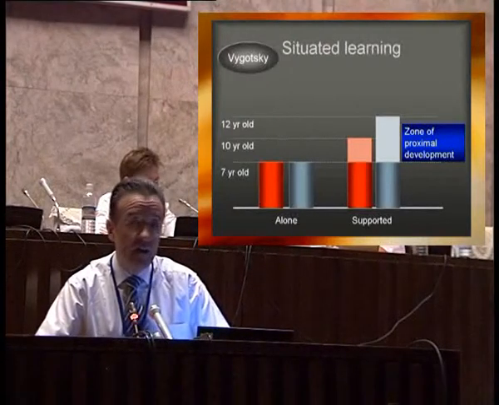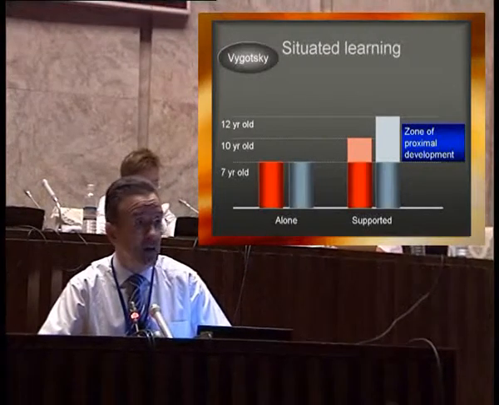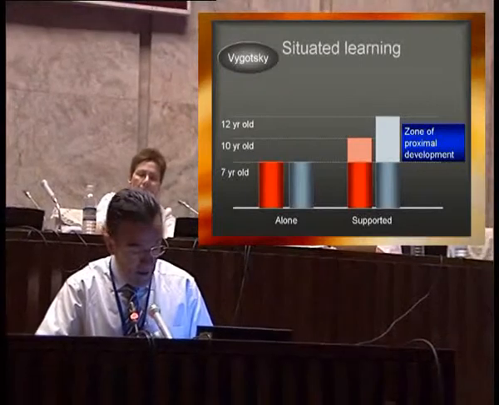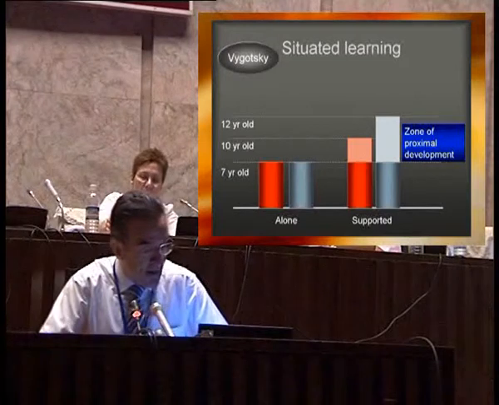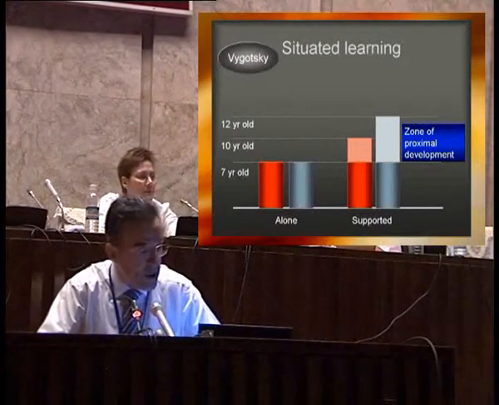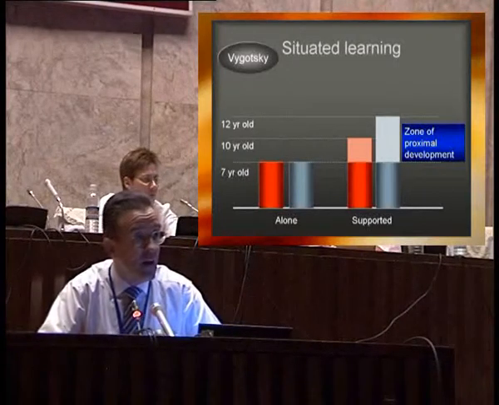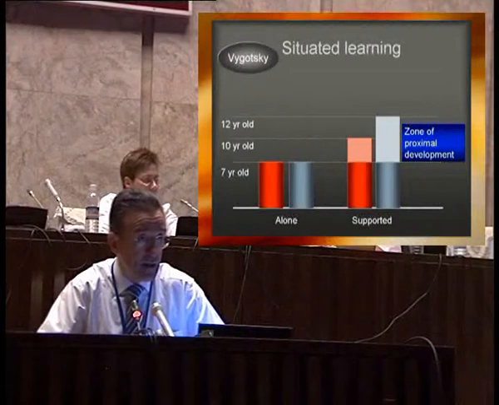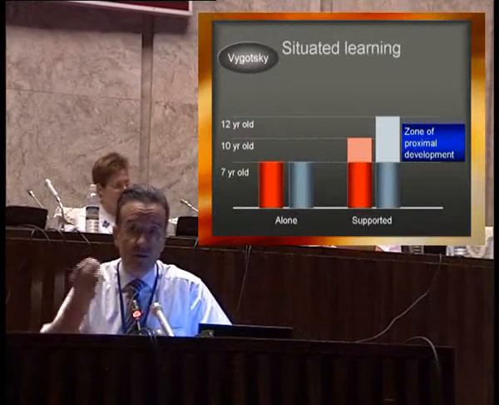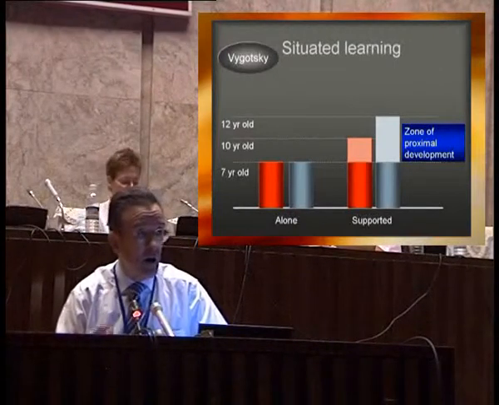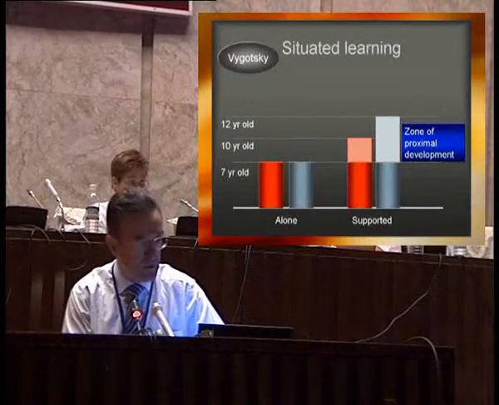This support, interestingly, could either be a teacher or it could be peers. It did not need to be somebody with experience. A peer group would have this kind of performance. The difference between what you expected when they were working alone and what they achieved when they were working with support, Vygotsky called the zone of proximal development, and that, of course, is where your learning takes place. So the message from this is that if students, rather than being assigned tasks as individuals, are supported in their learning, they will move into the area where learning becomes possible.